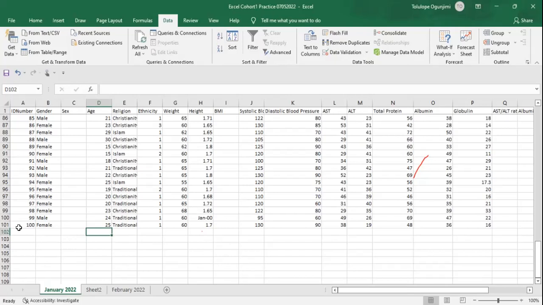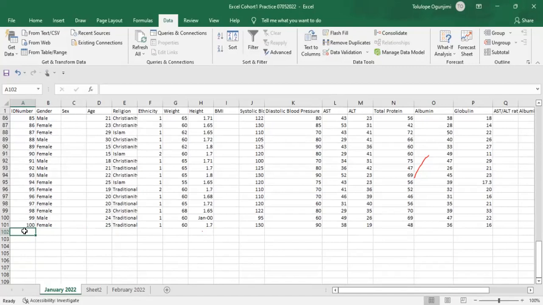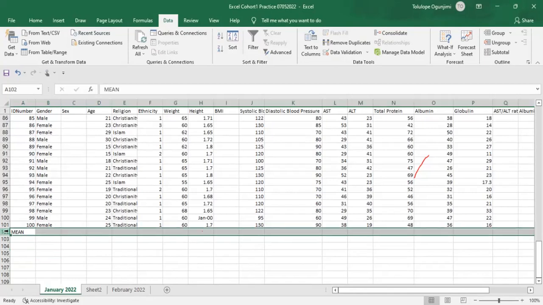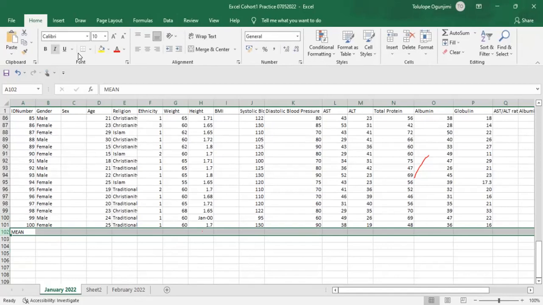So for this column, I will label it as mean. So let's try to do something. Let's put a color. So where do we get the color? We want to take a team color.